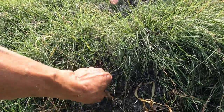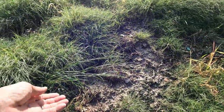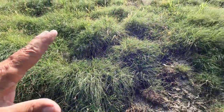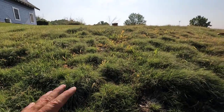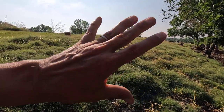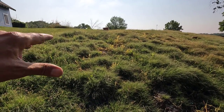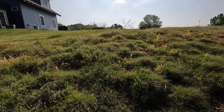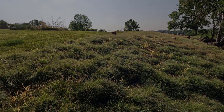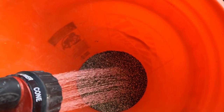but I will need to get in here and spray. You only got to do that for probably 3 years, maybe 4 years, until the bank of weed seeds is used up. Then you'll have a pretty pure stand of buffalo grass. Yeah, that's just beautiful. And you don't have to get in here and cut it or anything. So once it's established, once you got all this foxtail killed off and it's not coming back, it's very low maintenance.